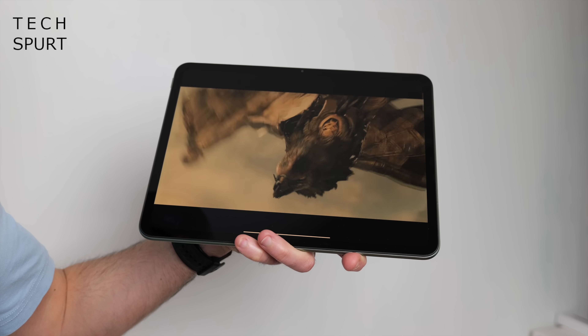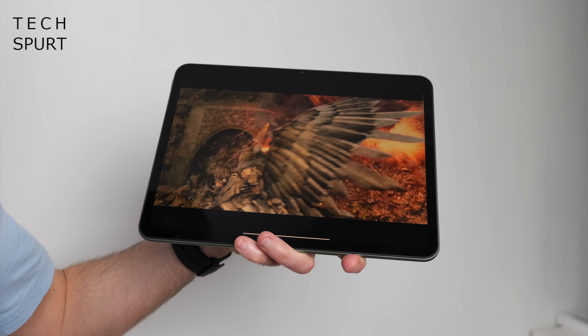Given the dinkier dimensions of the OnePlus Pad Go, it's no real shock that battery capacity has slightly shrunk to 8,000 mAh. Battery life was actually slightly better here, probably because of the more energy-efficient MediaTek Helio chipset — streaming video you'll get a solid 13 to 14-ish hours of playback, and a full charge will easily last a day. It's well suited to long trips for keeping kids occupied. Sadly you lose the fast charging of the regular OnePlus Pad, dropping to 33W, so you'll need over an hour to get a full charge.